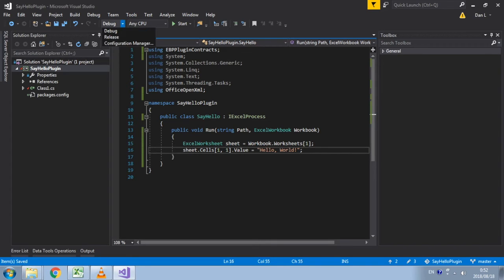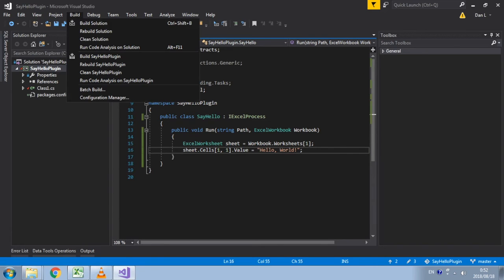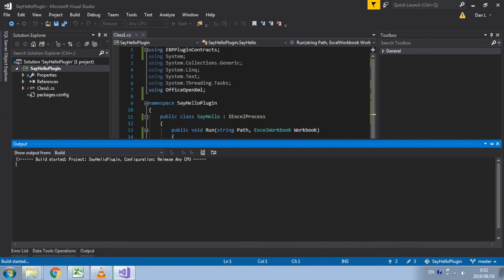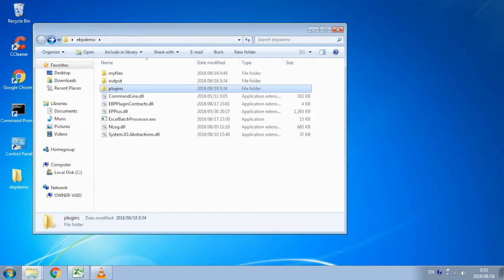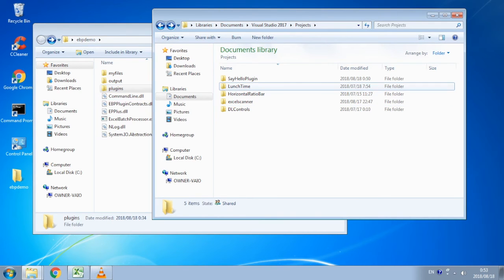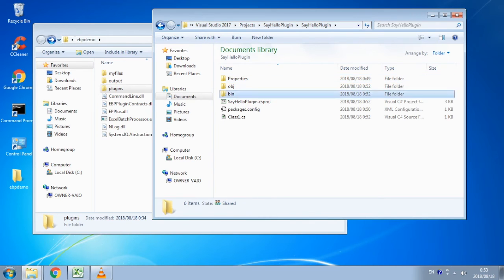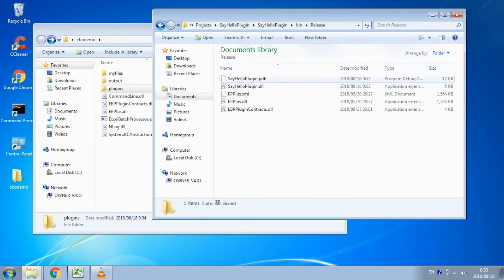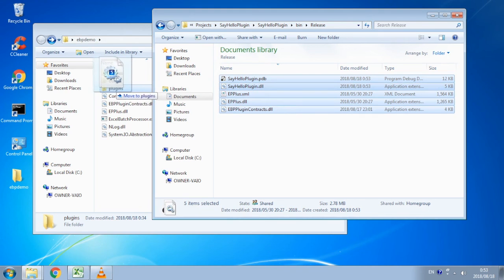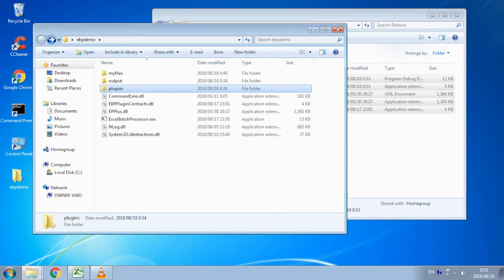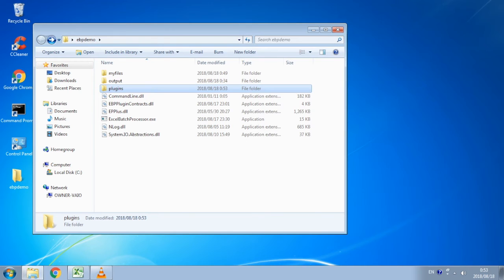Now we just set our build configuration to release, build our solution, and we're done with Visual Studio. So now we need to actually get at that plugin we've just created, and that's going to be located in your Visual Studio Projects folder, wherever you saved it. Mine's here under Say Hello Plugin. You go into your binaries directory, go under Release, and if you know what you're doing, you can actually just grab the files that you need here, but I'm just going to grab everything and toss it into my plugins directory. And now we're good to go.